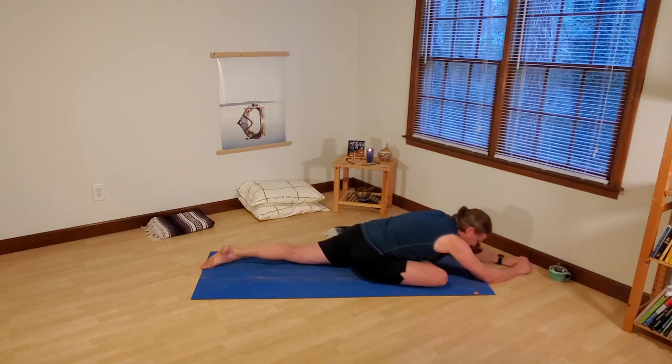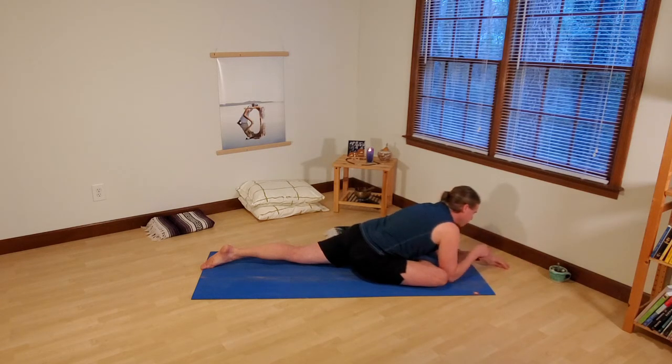And then say to yourself, well, okay, I need a stopping point that I can stay in for a couple of minutes here. So if your stopping point is too deep, you'll only be able to stay for a few breaths and then you'll have to come out. So start with a little bit of a lighter edge here.